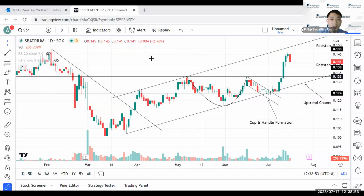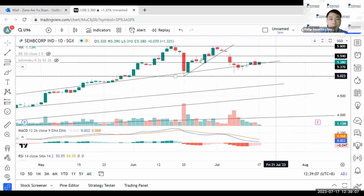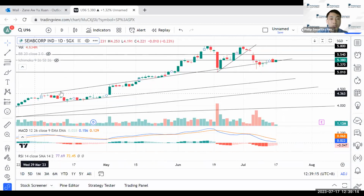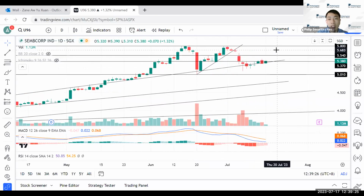Next one is, what's your view for Sembcorp ups and downs for the last 2 weeks? Will it move up again? Okay, for Sembcorp, yes, it's been trending quite in a range. Currently, it's still holding above this trend line over here. So this has still acted as a support. And the resistance is quite clear around 580. So for now, momentum is still rather down. So I think there's a chance that it could still go up to test the resistance again if you do continue to trade in the range pattern. As long as the recent lows, around the 510 to 515 level, are able to hold, then we would have formed a higher low currently, and it could possibly go and test the upside resistance again.